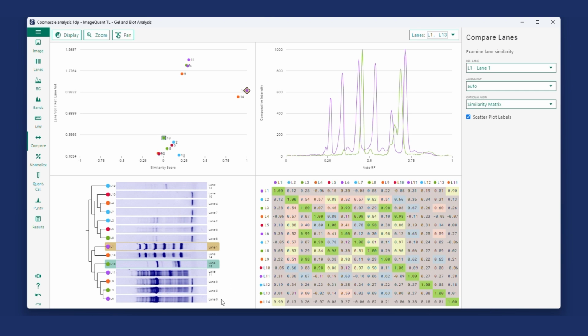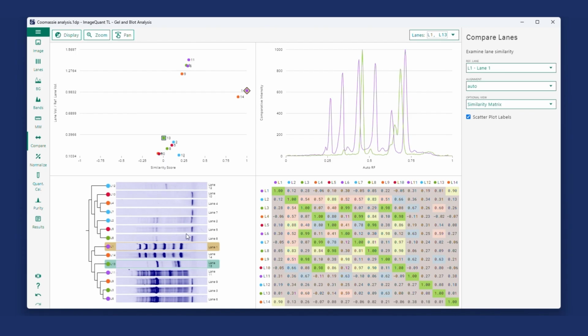For example, lanes 6, 3 and 9 are very similar and therefore they end up in one group. Lane 11 is somewhat similar and is a neighbor in this tree structure.